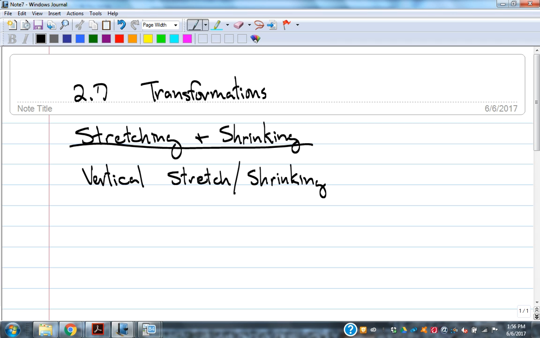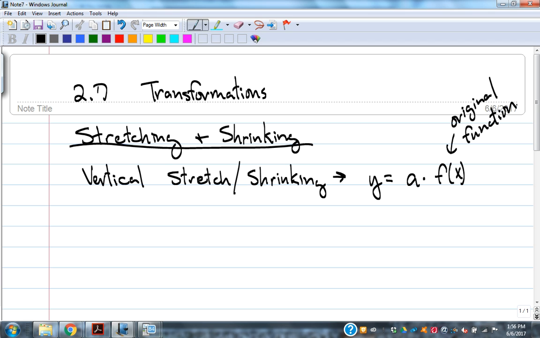The way that happens is that you're going to multiply. It takes multiplication to do a shrink or a stretch. So it takes multiplication to do this. Shrinking or stretching is multiplication. Tie those together. Okay. It's taking a number times the original function. Whatever the original function is, this is the original function. So that's like one of the basic functions that we just talked about. And we're multiplying by something.